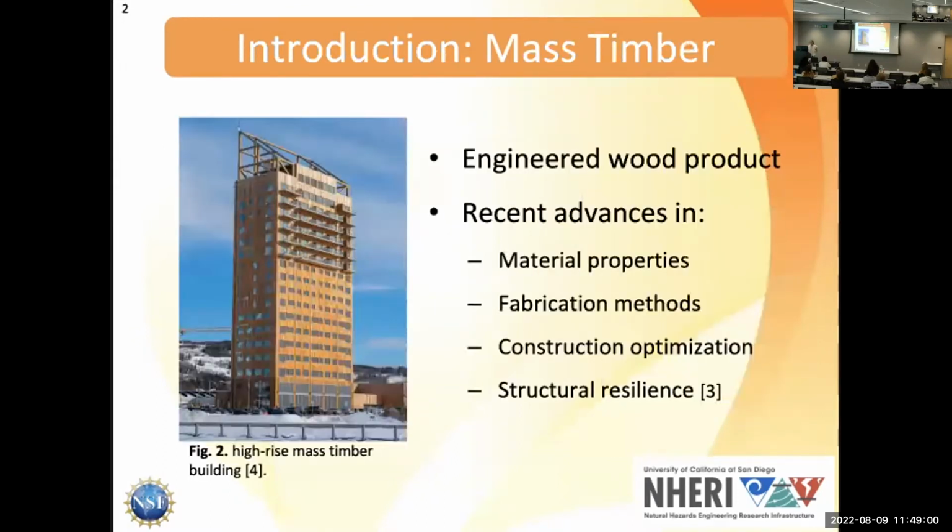So you're probably wondering, what is mass timber? It's an engineered wood product that has gained popularity in recent years due to it being a sustainable building material. Some advantages of it are it has a very high sustainability rating. We see reduced material waste due to the fabrication methods used. We also see a reduction in construction schedule, and there's a structural resilience of this material that competes with the traditional building materials on the market currently.